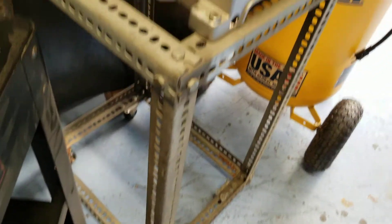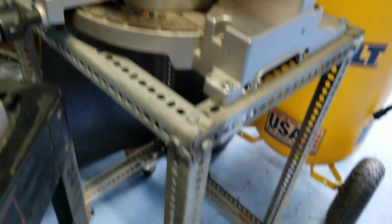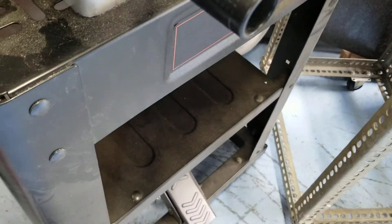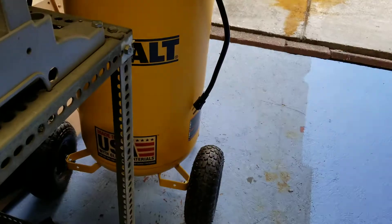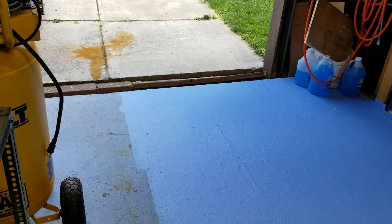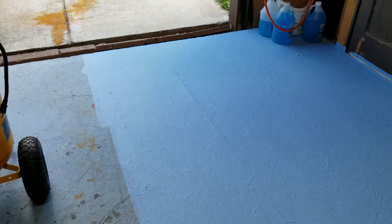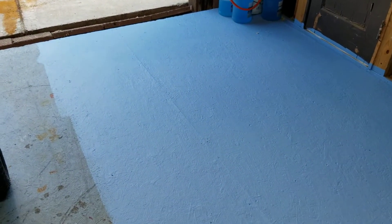If you can see the marks on the floor, that's where the old table saw was — I used to drag it and it took up the paint. Everything I have here has wheels: this homemade stand for my chop saw has wheels, this has wheels, and of course that has wheels. So I figured I'd get another table saw with wheels.